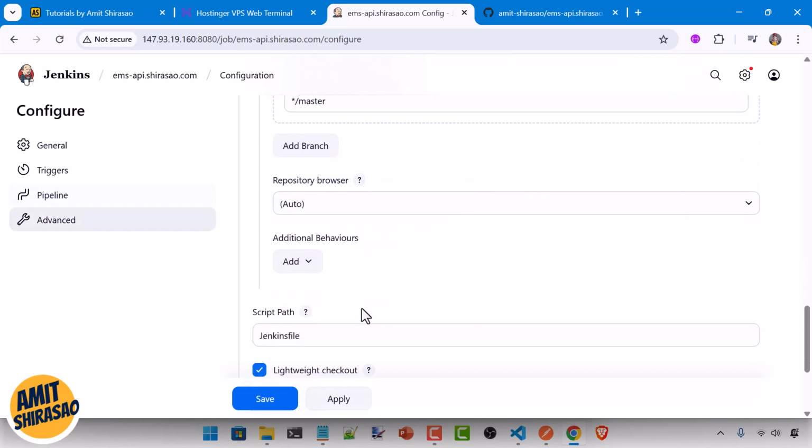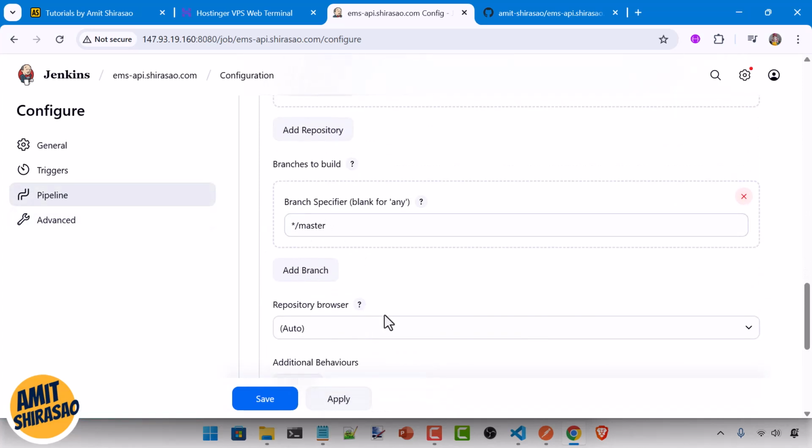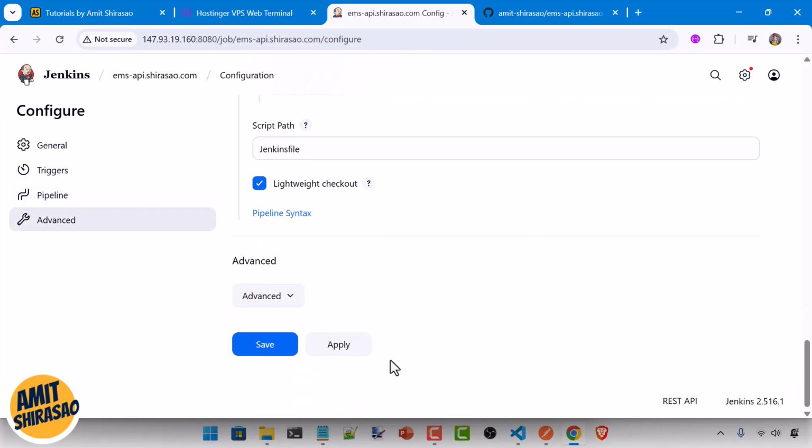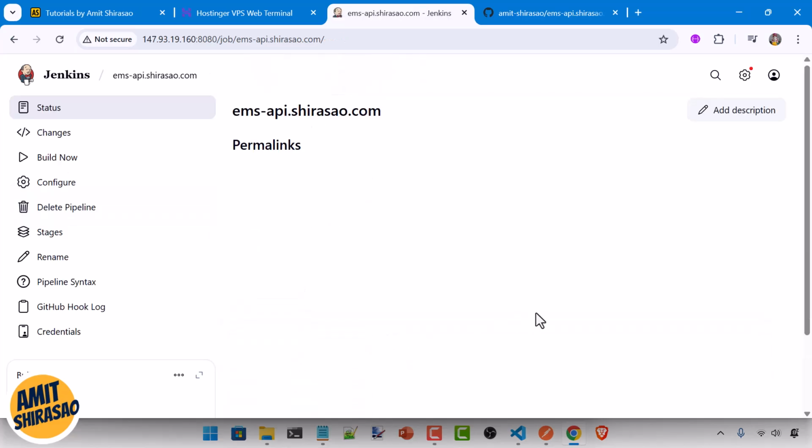Now master, then Jenkinsfile, and then OK. Both the pipelines are created.